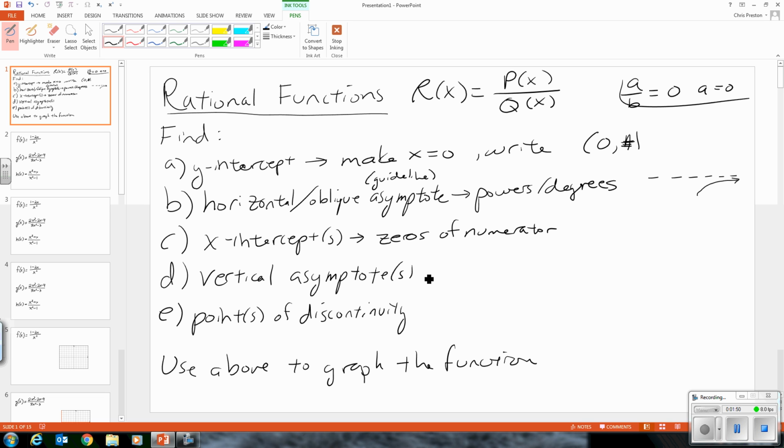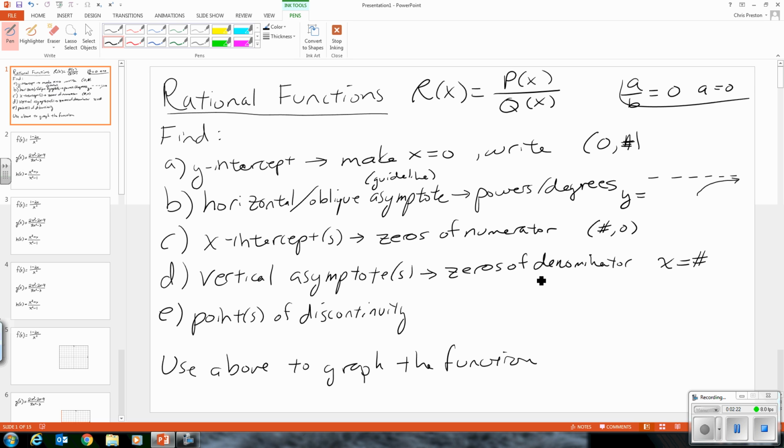Okay. Now, where the bottom equals 0, these are the vertical asymptotes. So zeros of the denominator. And one thing to keep in mind, these horizontal asymptotes are always going to be y equals something, maybe y equals mx plus b or y equals b. These are going to be (some number, 0) for an x-intercept. These vertical asymptotes are always going to be x equals a number. So x equals some kind of number.